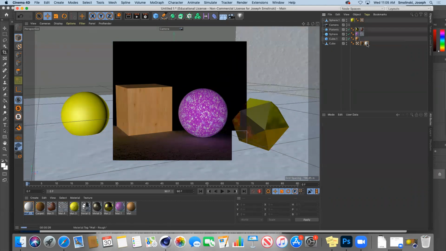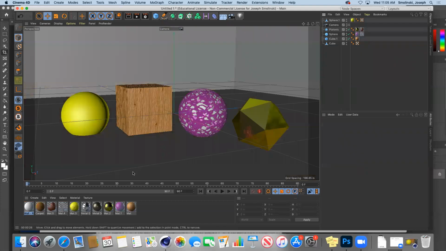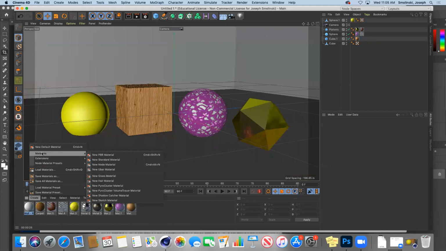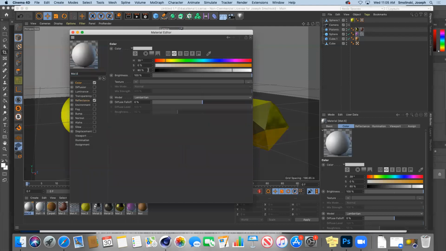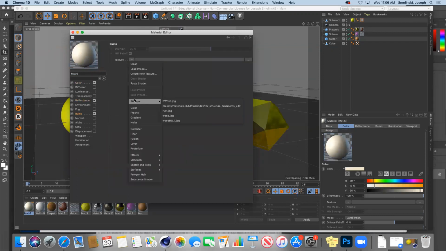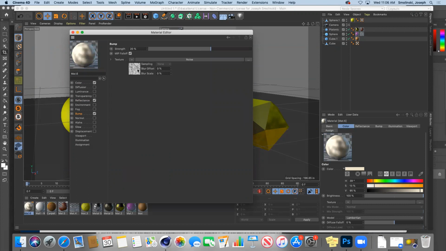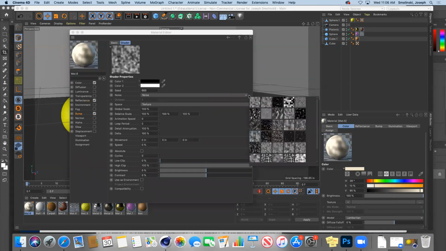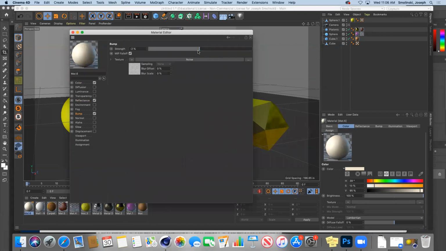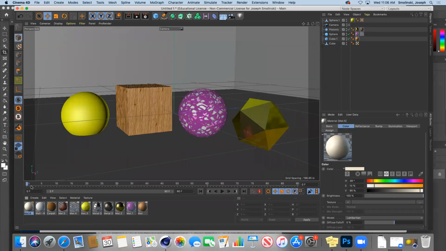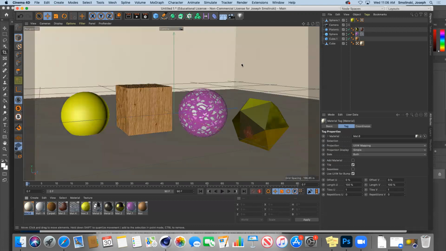And actually, I'm going to get rid of this background color. Let's just create a new one. Do a new material and make it kind of a dull color with a little bit of bump. Let's just do a little bit of this. Very subtle. There we go. With that. Okay, so here's our setting.